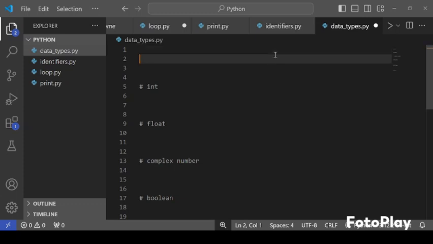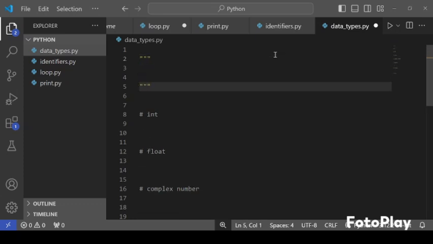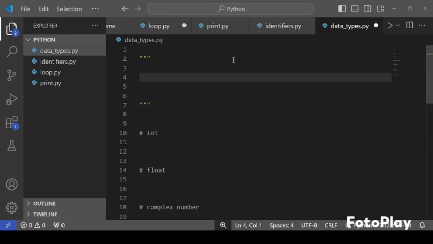If you want to define data types, data means information, so types of data or types of information.